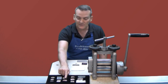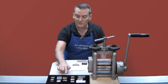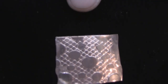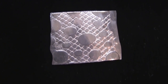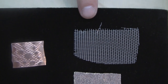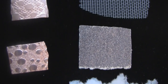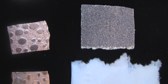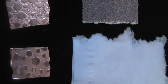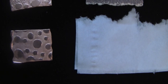Here you can see a piece of copper that's been rolled through with the tool to create just the circles. Now over here you can see where this has been combined to create a positive negative impression — positive circles with a background of the screening, the positive circles with a bumpy background created from sandpaper, and finally a positive impression of circles against a very faint matte surface which was made using just regular tissue.